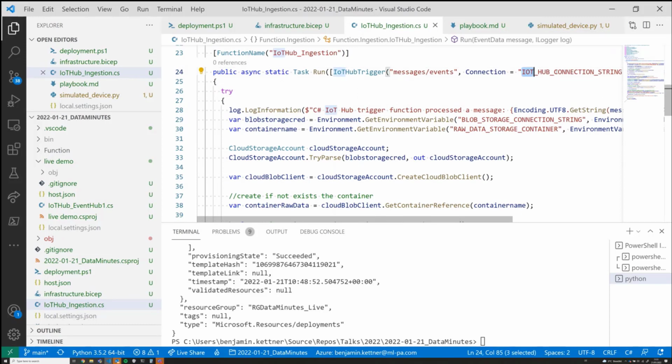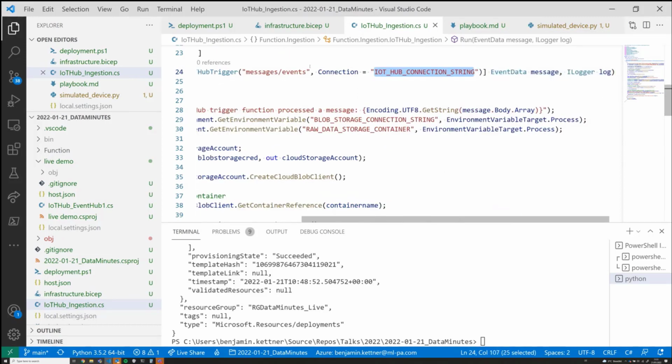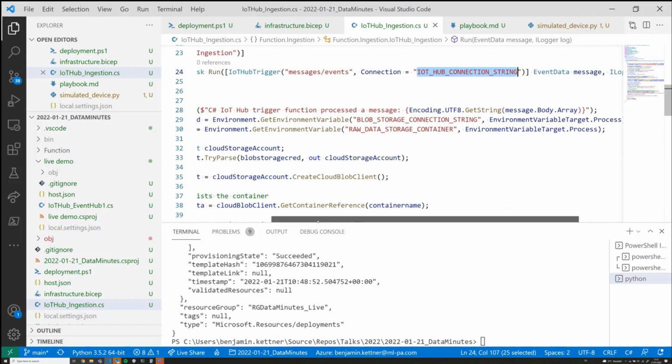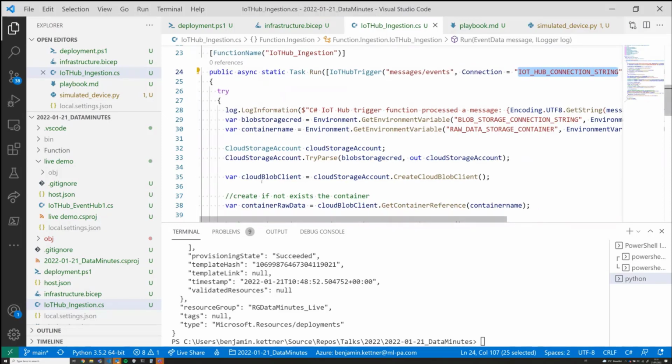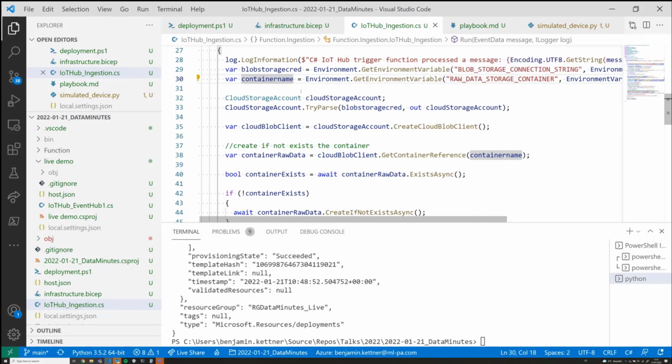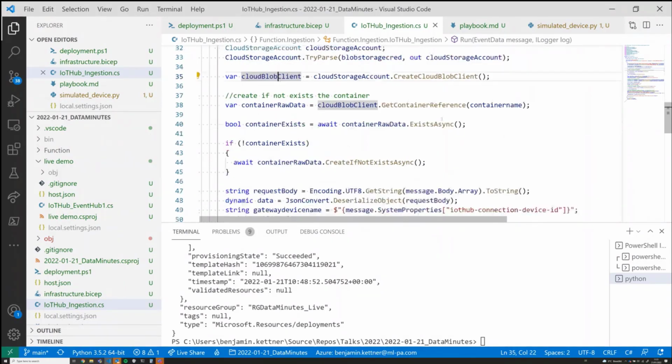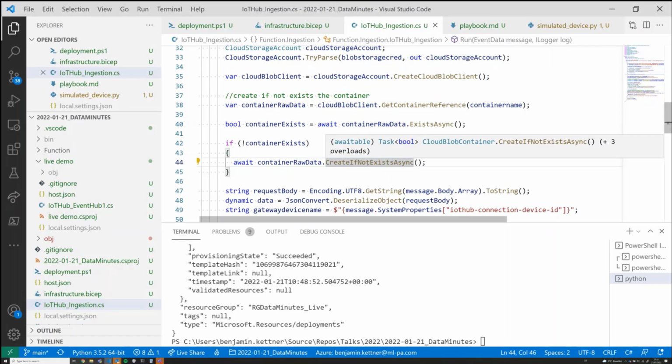Stuff that you'll see here is, for example, the connection string comes from an environment setting, meaning I can have it in a key vault at a later point. Same goes for the credentials of the storage account, and I want the container in my storage account to also be variable. What happens in my code is I create a blob client, I get a reference to the container that I want, and if that doesn't exist, then I create the container. So far, so good. So this is really fast. I'm aware of that, but you can replay it later at half speed.